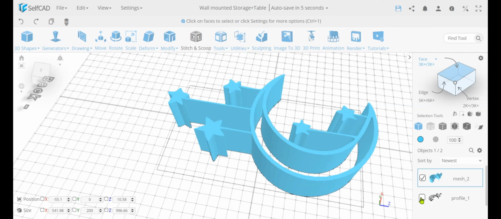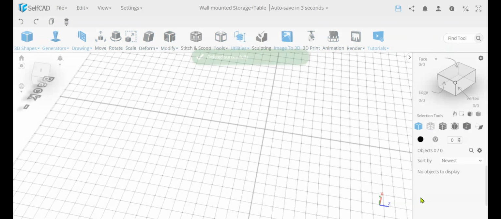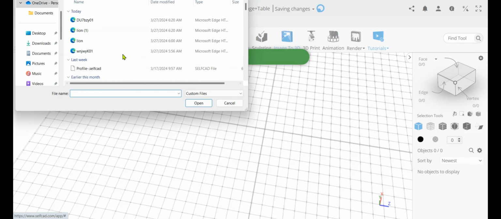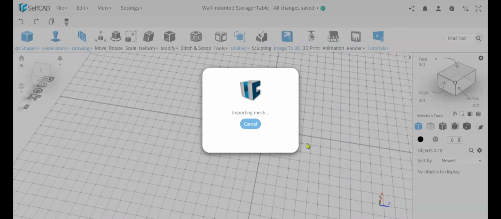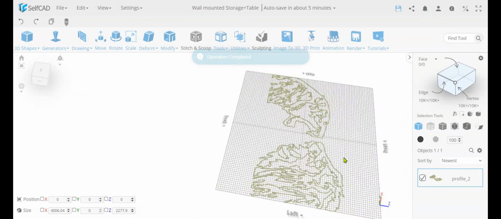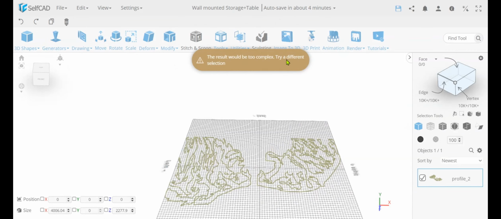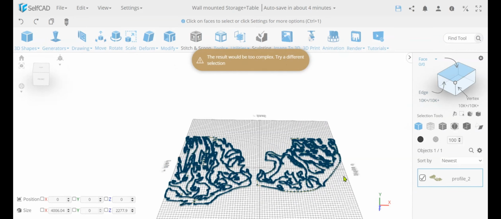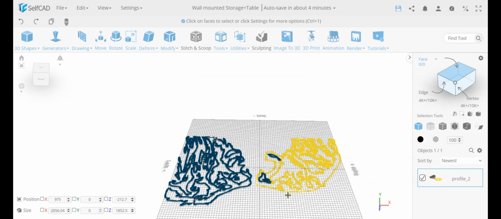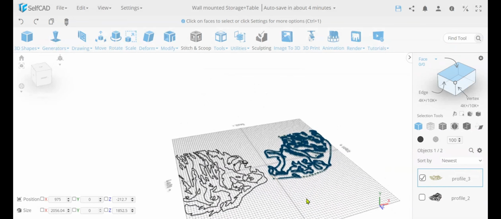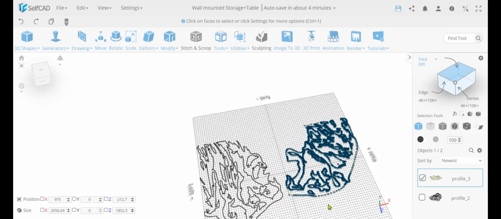Okay, so now I want to show you the idea on different types of shapes. So if you think about the line example they have over there, if I'm going to import the line example, this line SVG or this one, it's actually the same thing. I tested it twice. Okay, so this gives me this big shape over here. Extrusion actually doesn't allow me to use it because it's too complex. So what I'm going to do here is I simply need to split this off into two sections. I'm selecting just one part of it, and I'm splitting it off. So now I have just one part of it, and now I can actually extrude this part.